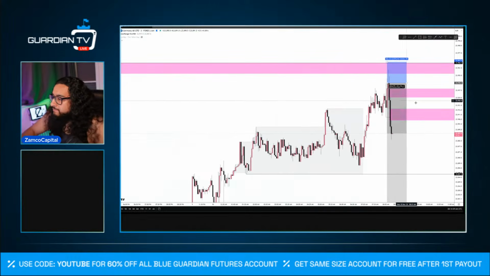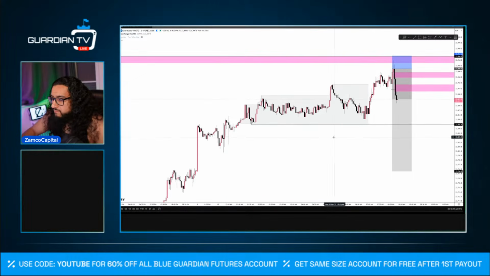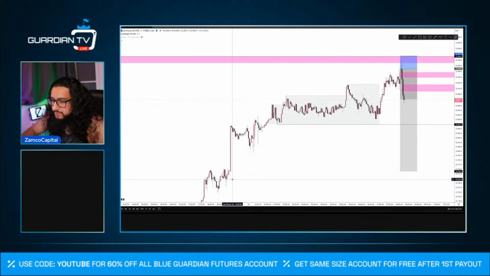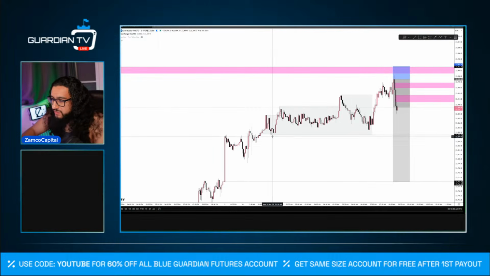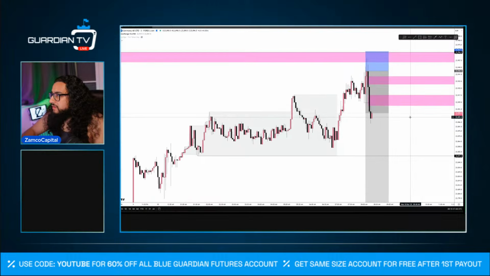What's my TP? My TP is this candle right here, because this is where the gap will be filled. But the first TP, which is the safest TP, I'll tell you that, because we might sweep this Asian low and then we might just start going back up, and then maybe tomorrow we'll come down to fill this gap. I don't know when that gap will be filled, but minimum, I can expect this Asian low to be swept today. I love you, Zami. I love you too. I love you very much.